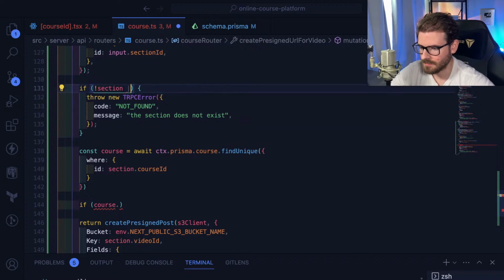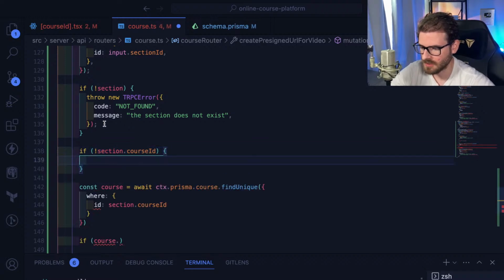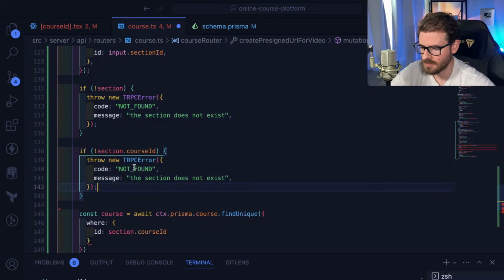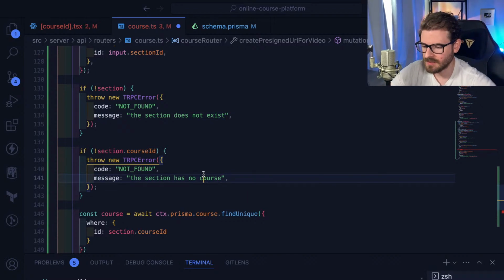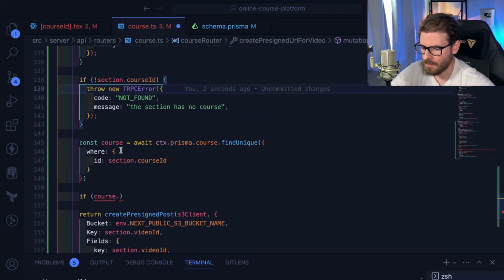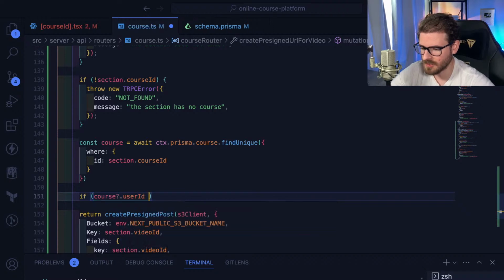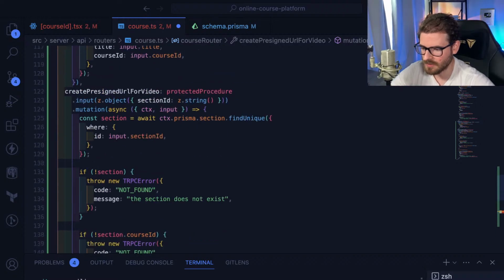Okay, maybe that's not good. I'll just do it proper. If there is no course ID on that section, for whatever reason, I need to go probably fix the schema. Section has no course. I guess if you did a cascade delete, but you didn't do a delete, you did an unset or set null or whatever, then I guess this could be null. But all I'm trying to do is verify that the user who's trying to update the section in the course actually owns it.